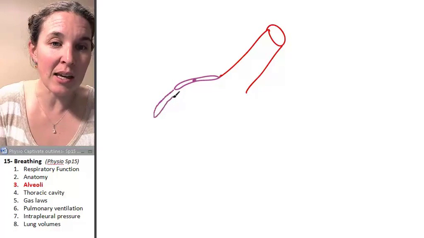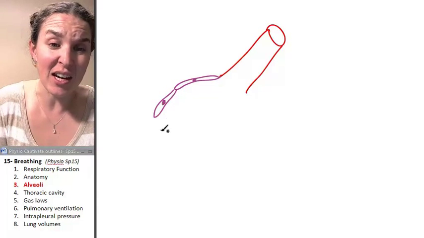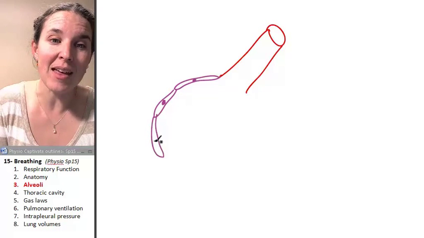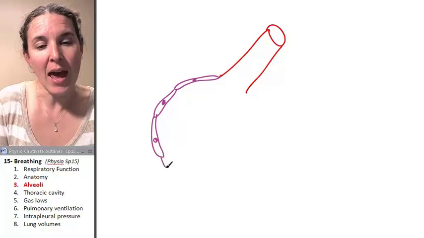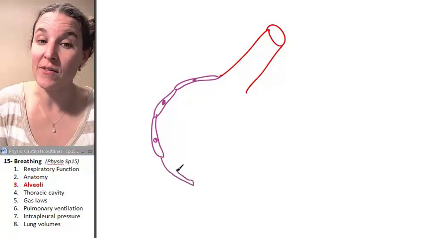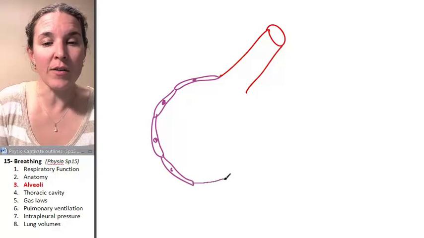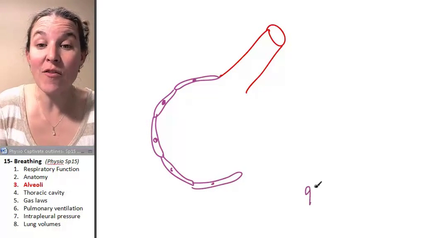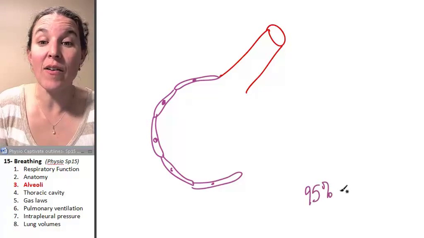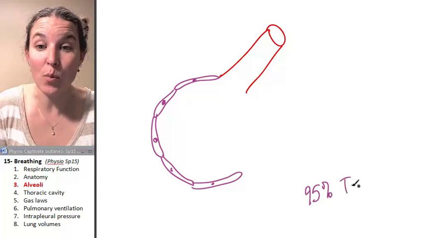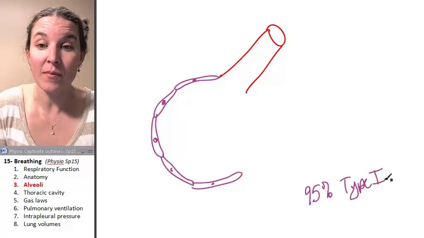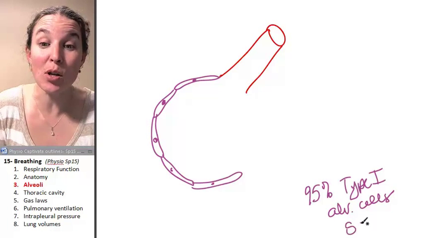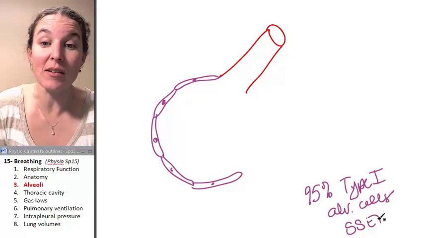And now I hope that this does not shock you to find out that the whole purpose of this thing is gas exchange. We better have a structure that enables this function. And what structure, what kind of tissue would you put in the alveolus? Well, 95% of alveolar cells are type 1 alveolar cells, and they are simple squamous epithelial tissue.